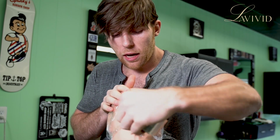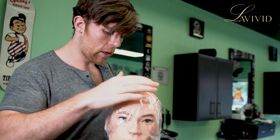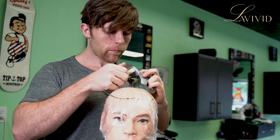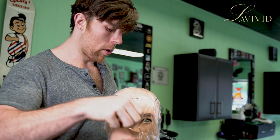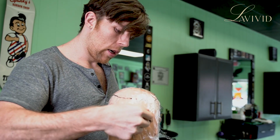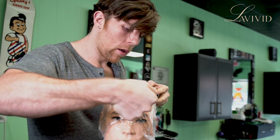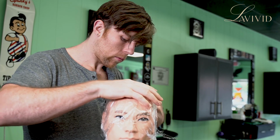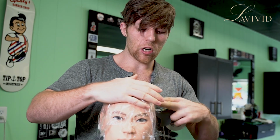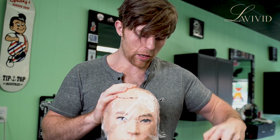Now, as you can see, I've switched directions, and now I am going forward as opposed to horizontally like I was before. Remember, these are overlaying layers that we are doing to give it integrity and some strength. You're going to be doing this on top of your head, so it's going to feel a little bit strange as you do this, but you're not going to get any tape stuck to your head, I promise.